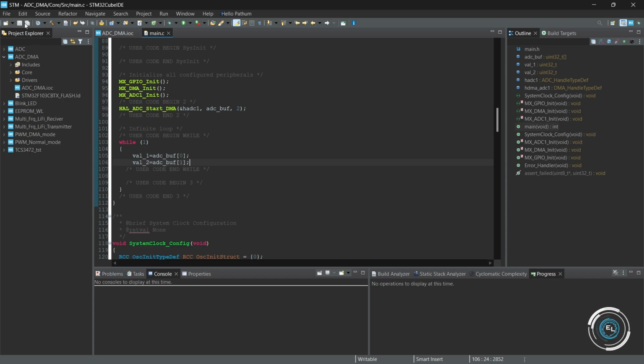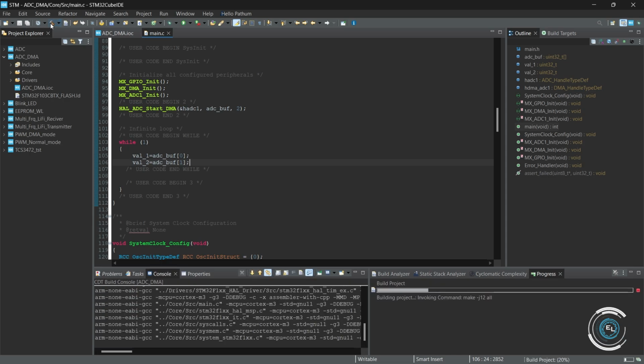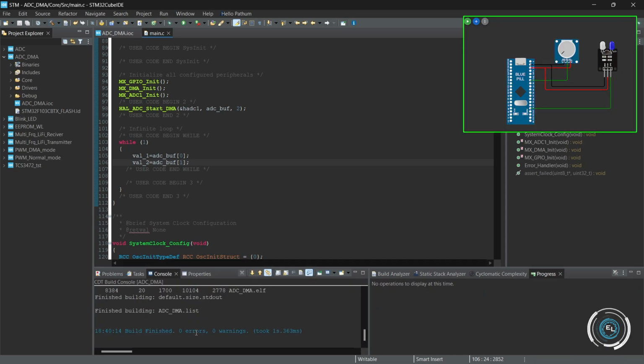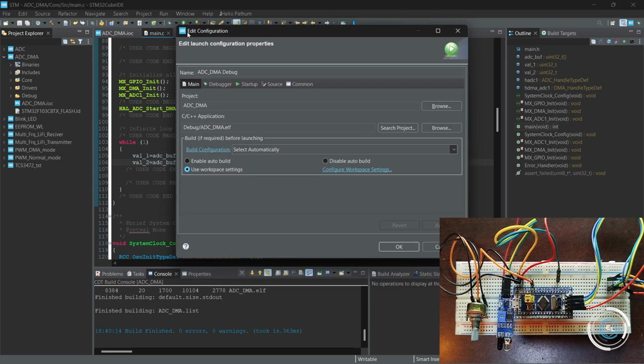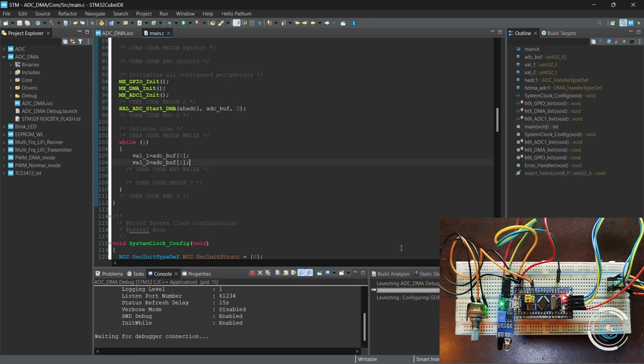Build the project. There should be no errors. Connect the potentiometer and IR sensor according to the diagram I have provided. Let's upload the code and run the debug session.